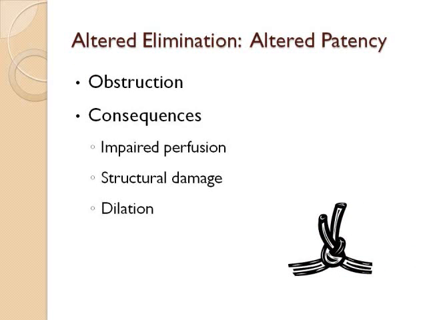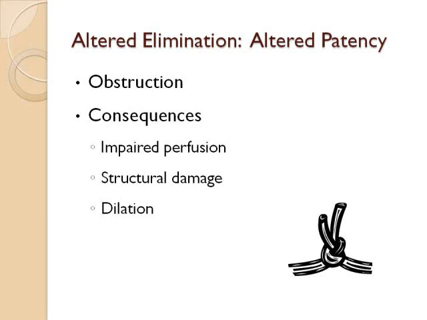Altered patency. That's blockage of structures. That's obstruction. And in this case, we're talking about the blockage of the urinary structures, not the blood flow. That was perfusion, when we talked about perfusion. Now we're talking about patency of the renal system itself. What happens when we have problems with patency? Well, the consequences depend on how bad is the blockage. Is it just one tiny little blockage, or is it blocked all over the kidneys?